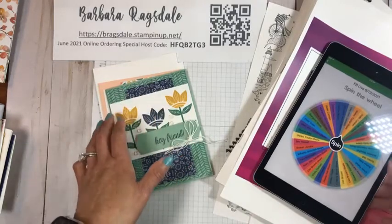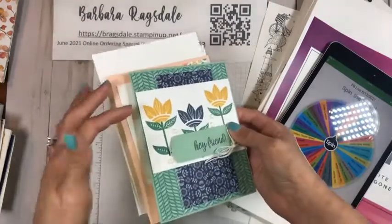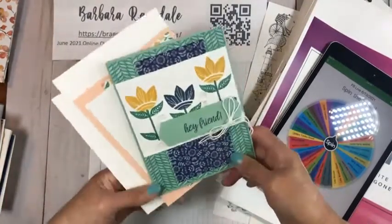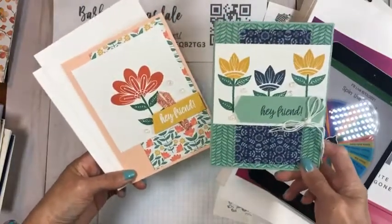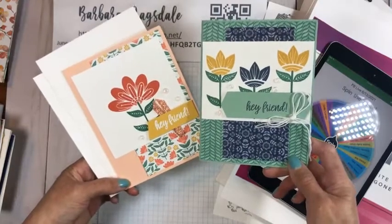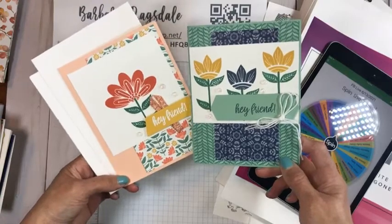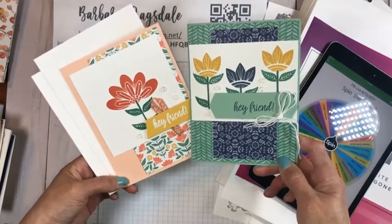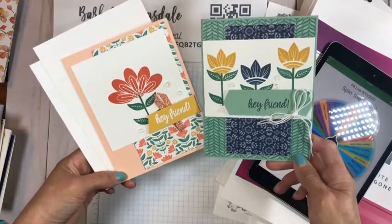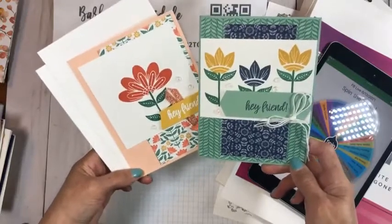And every single Sunday, the projects that I demonstrate, that's what I give away. And so last week, if you joined, we cased the catalog using the Sweet Symmetry suite. So I love this suite. I know I might have mentioned it last week, but a couple of years ago we had another suite called Bloom in Bloom, or Bloom a Bloom, or something like that. And this suite reminds me so much of it. And that other one was my favorite one. So this is going to be my new favorite.